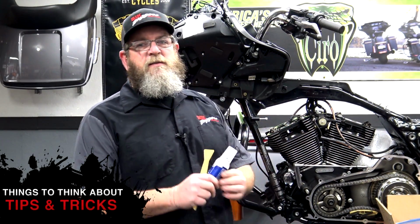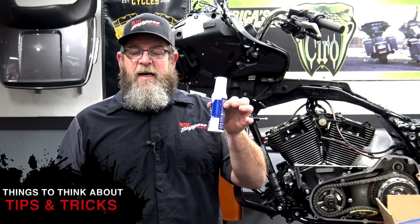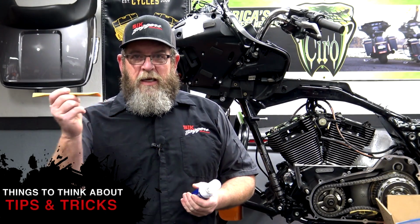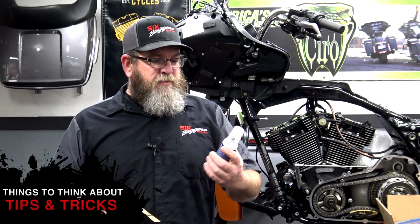If you got gaskets left over after you pull your rocker boxes off, go ahead and thinly spread this on to the gasket area. Let it set about 10 minutes. Come back with this little plastic scraper, gently start scraping it off. Get a couple of rags and wipe off. Don't let anything fall down into the cylinder, of course.